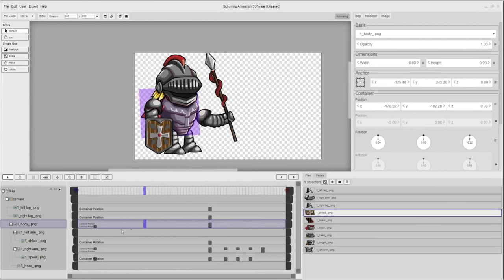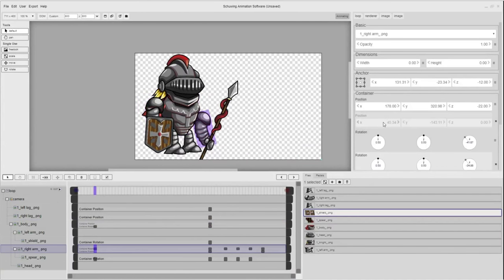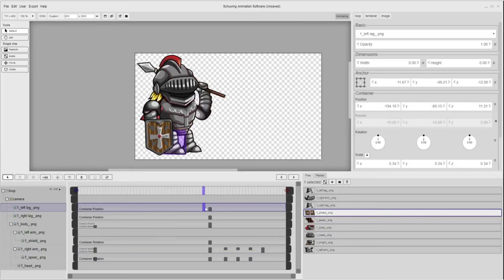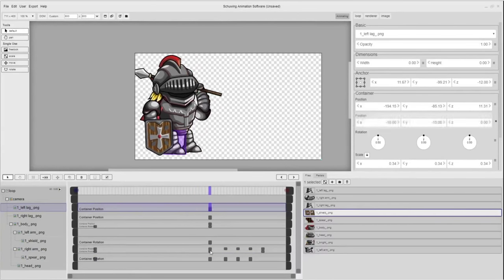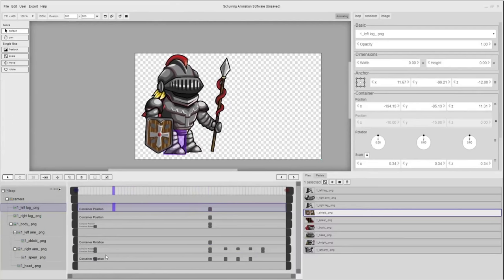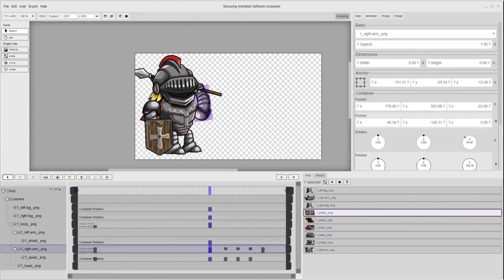That looked weird. This is one of those cases where we added something and there was no initial position. And is it still like that? Did we add something else? Oh, I see. The origin point for this.